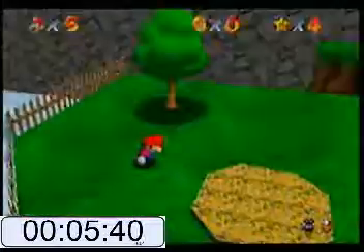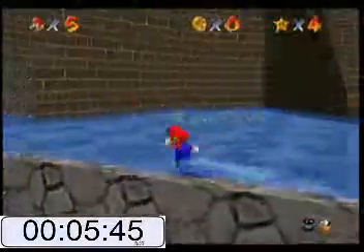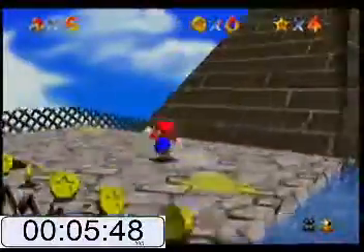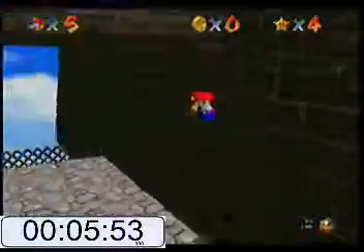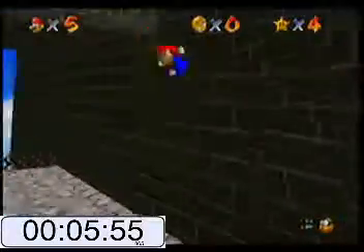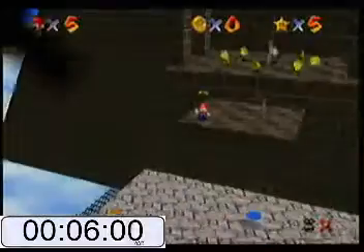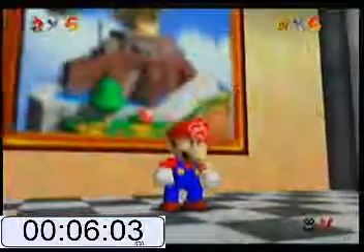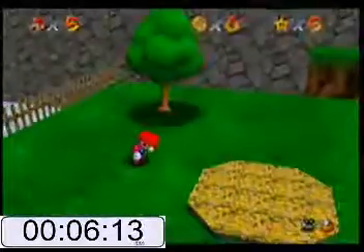All right, back in. Shoot into the Wild Blue. And I failed. There we go. A lot of the stars in this world are so easy to get. They're so fast. Now, let's go to the top of the fortress.